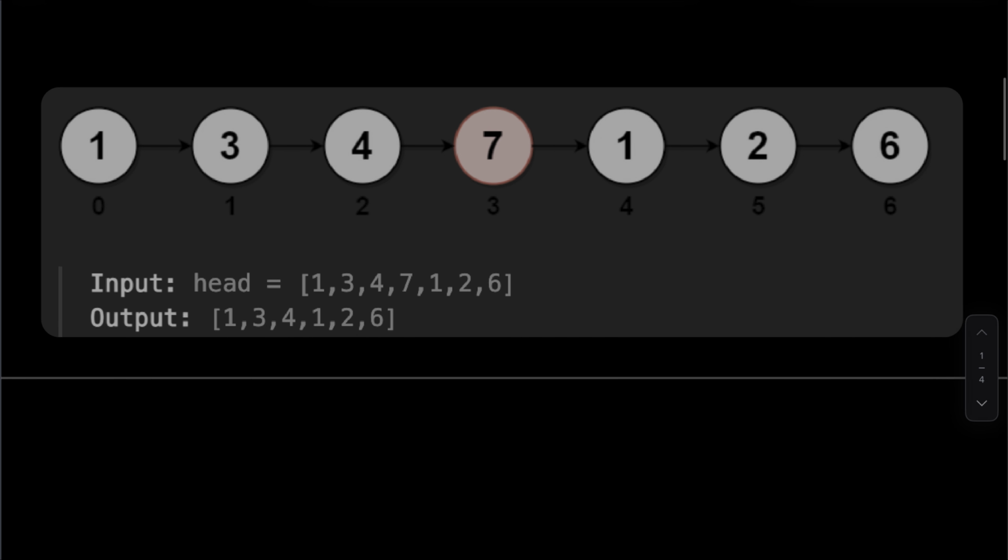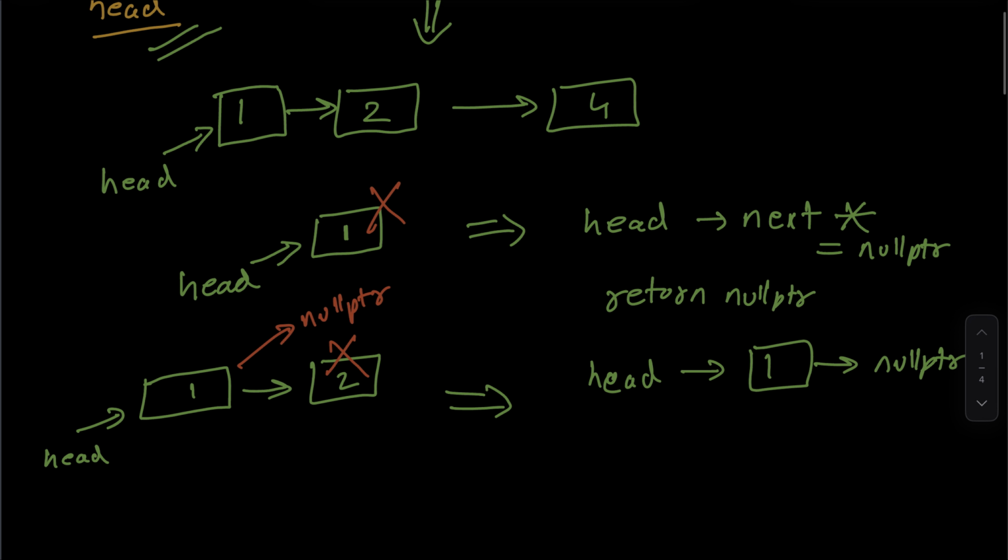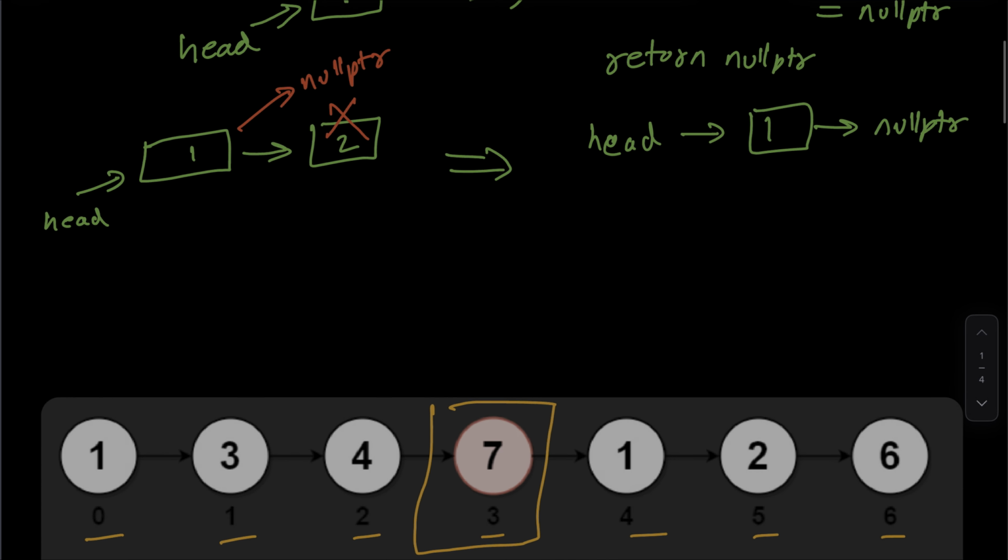Now let's quickly look at one example which is also given by LeetCode itself. Here we can see we are given 7 nodes, 0, 1, 2, 3, 4, 5, 6, total 7 nodes, with zero based indexing. They have already highlighted that this is the middle node and this is what we need to delete. Let's also think from an interview perspective, because from the previous examples this is quite clear.